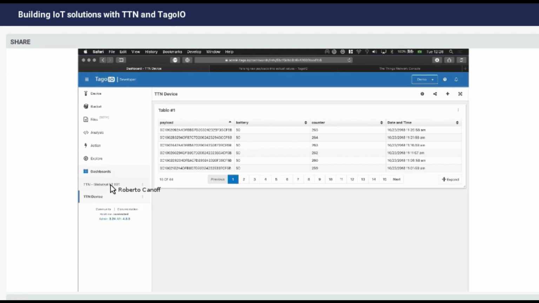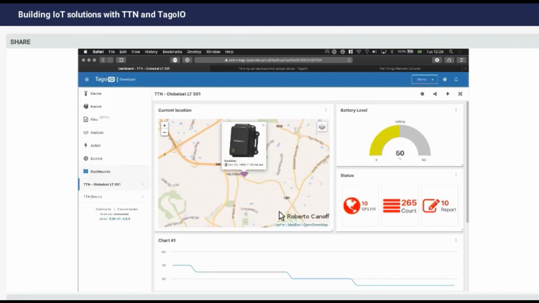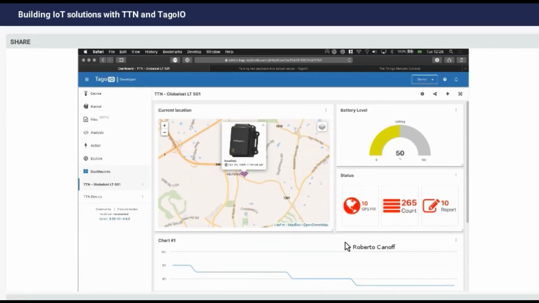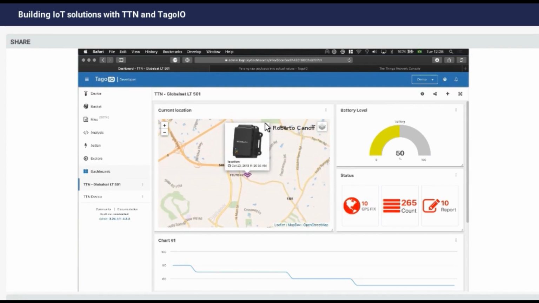Let's see here. I have a dashboard here already done for TTN, for this device. This is just a simple dashboard that I created a few minutes before the webinar, because I wanted to show you that we can display the location of the device. Here we have the device battery.